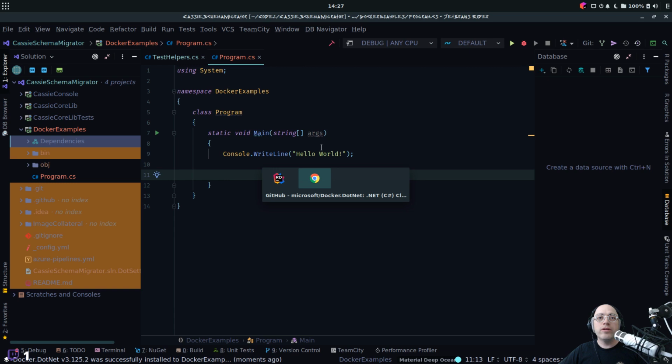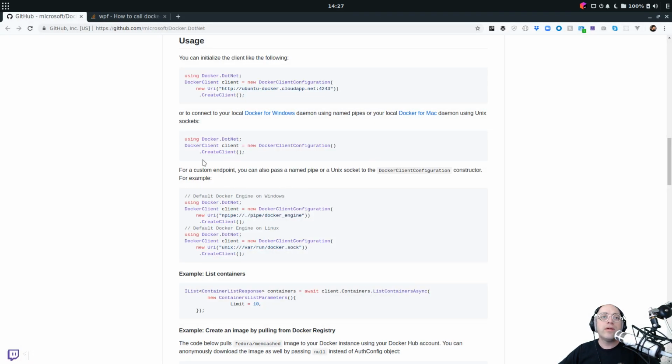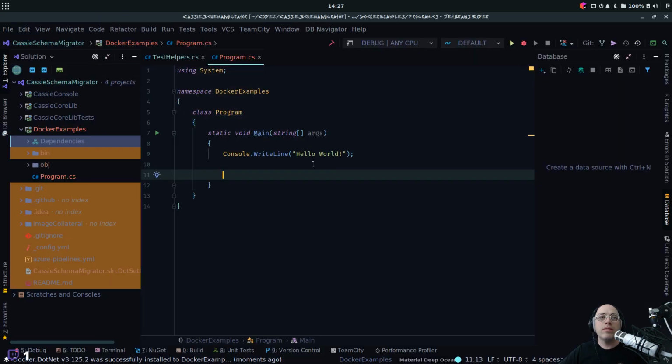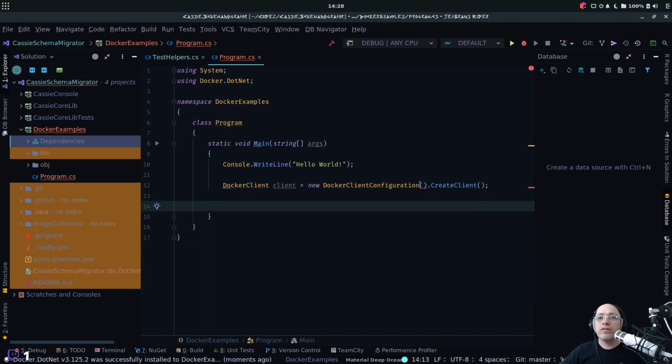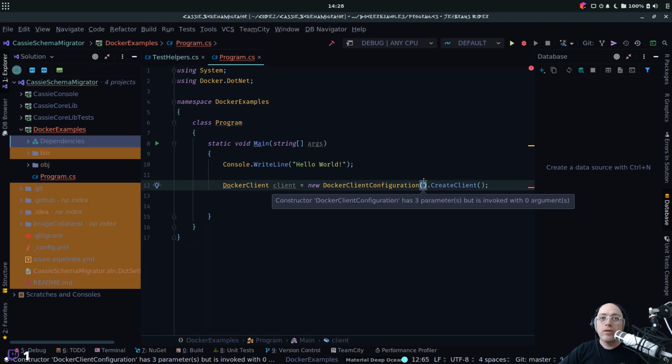All right, and then we want to do, so yeah, let's just do this, right? Okay, that's looking good. Don't need that down there. What is this fussing about though? Constructor has 3 parameters but is invoked with 0 arguments.